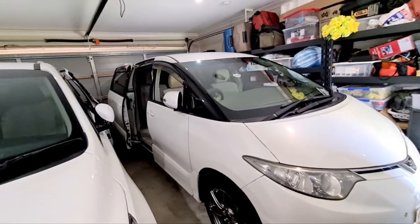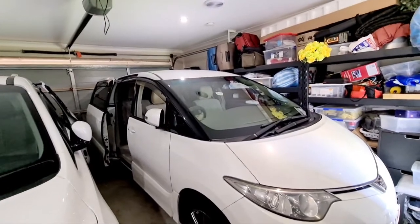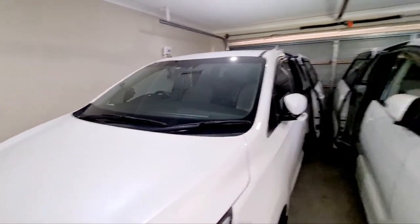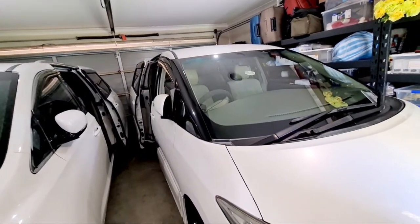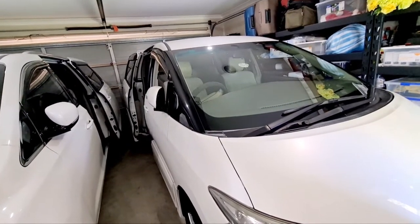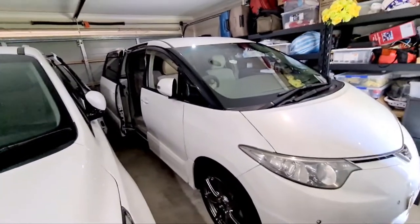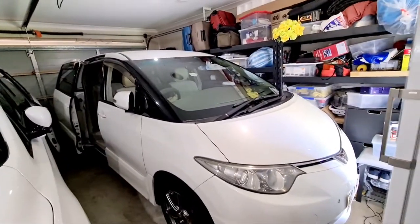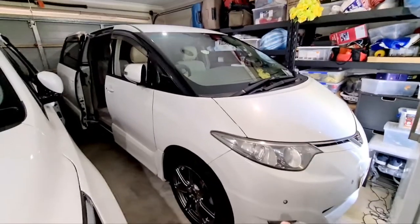Something you'll probably never see in any review: the Toyota Estima is of course a smaller car compared to the Kia Carnival. The Kia is a proper eight-seater whereas mine is a seven-seater — though eight-seater versions are available. The driving dynamics you need to keep in mind: even though the Toyota Estima is smaller in size, which makes it a bit easier for parking and turning.